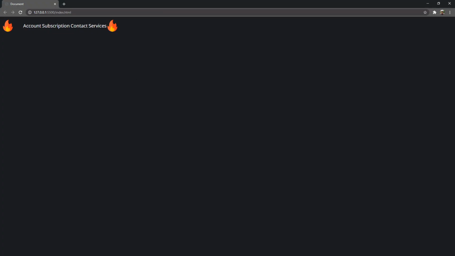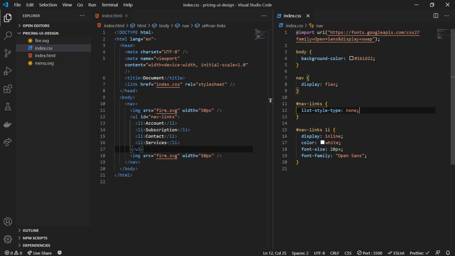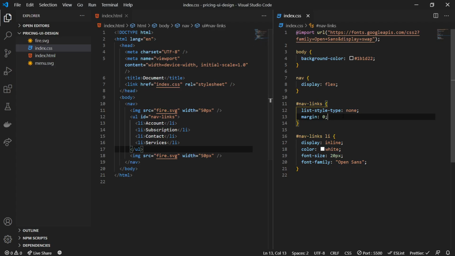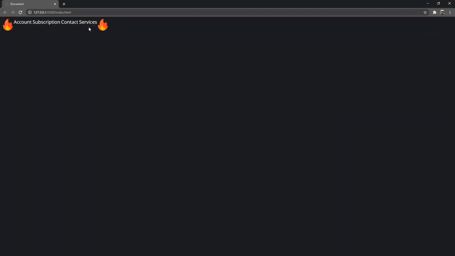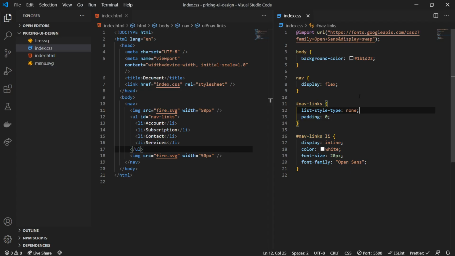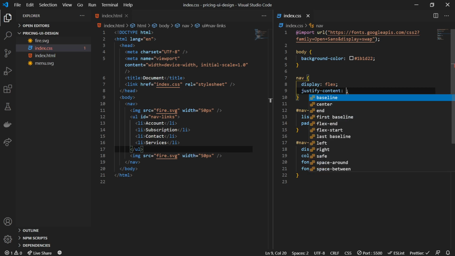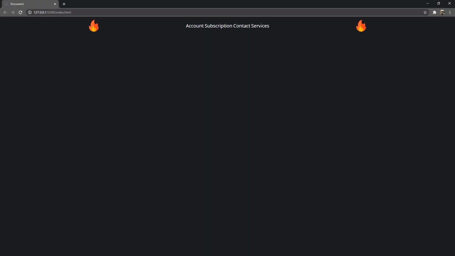Okay, so now I want to worry about putting spacing between all of these. Now you can see that for some reason there is this spacing right over here. I'm not sure why. I think it might be because there's a margin of 0, or there might be some padding. There we go. It was padding. Okay, and I'm gonna go ahead and inside the nav, because this is where we have the display set to flex, we're going to set justify content, and I think the best thing to do would be space evenly. That doesn't give us the exact way we want it. Use space between. Okay, space between is what we want.